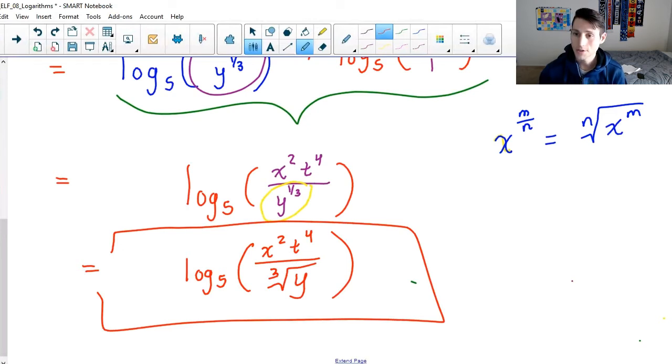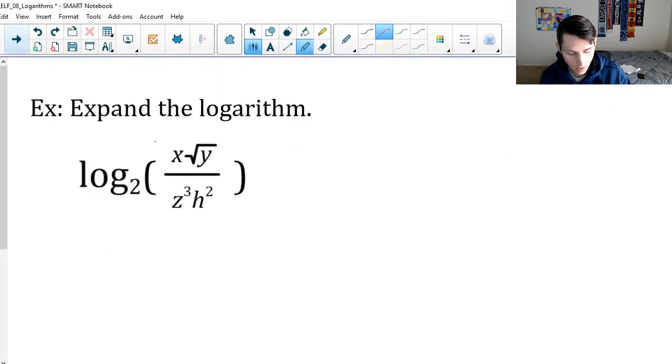Right, so that's the opposite direction of taking and combining, condensing together all into one. But it's using the same properties, just in the opposite direction. There's maybe one more. Okay, yeah, let's try this one more. Let's finish it off.